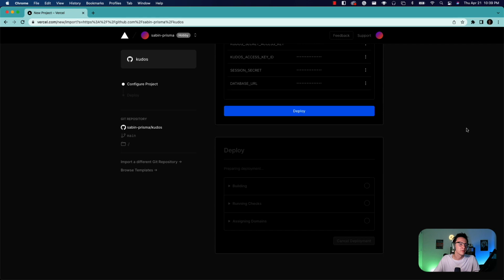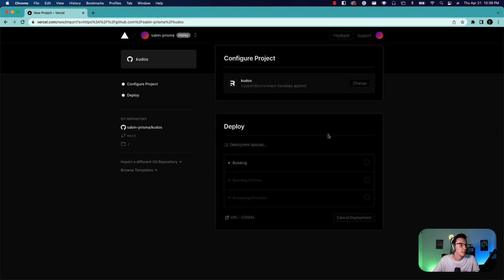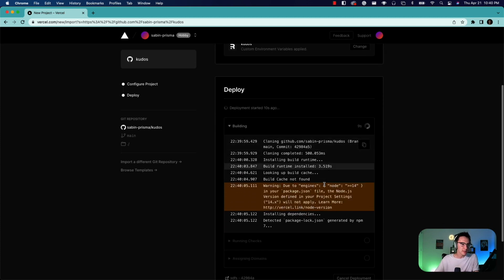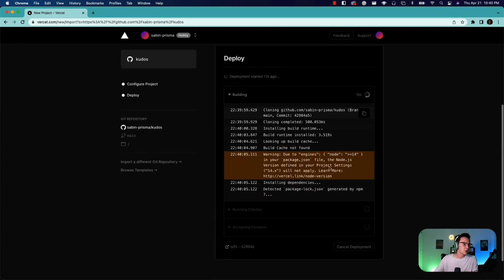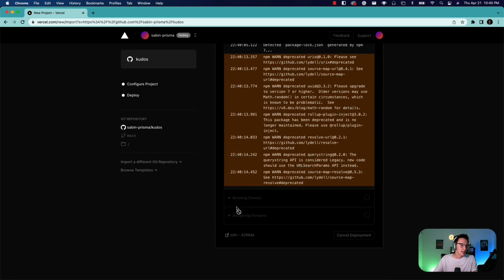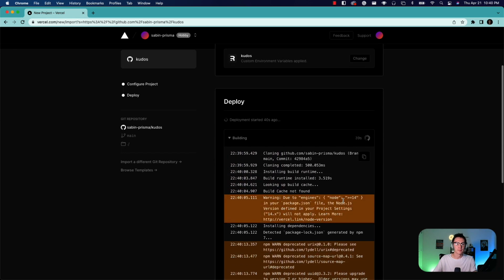Cool, so I've got all of those environment variables added, and now I can hit this deploy button here. This is going to queue our deployment, and what it's doing right now is it's running the build steps, and a lot of this is grabbed from the Remix preset that we picked, so it knows how to build the project properly. Once it does that, it's going to run some checks, and it will assign a domain name to our project once it's deployed, and that'll be managed by Vercel. So I'll go ahead and pause the video now, and once this finishes doing its thing, I'll start it back up and we'll walk through what happened.